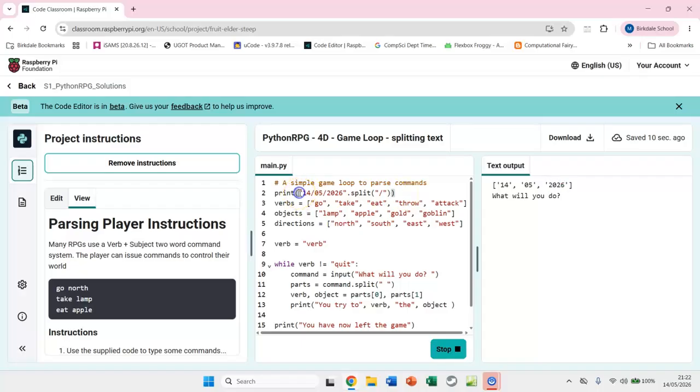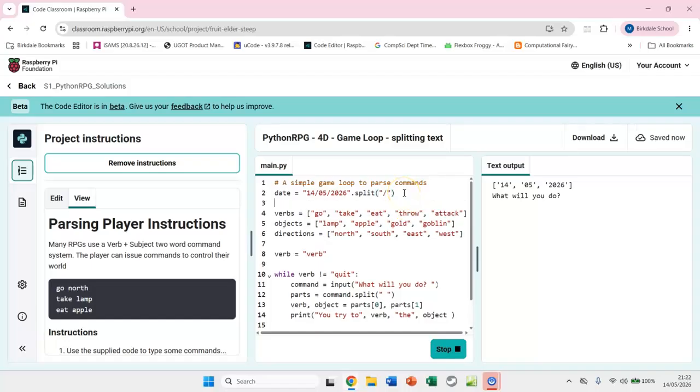So if instead of printing it, I say date equals the date.split, and then I can print it is day, and then I'm going to say date 0.